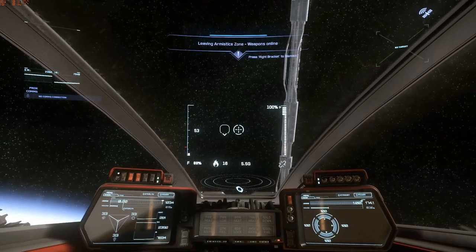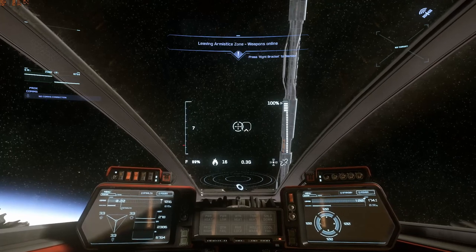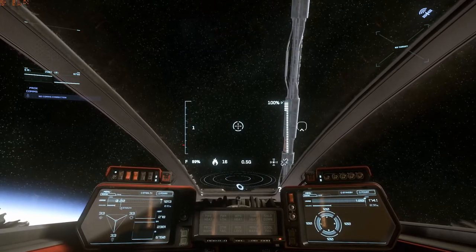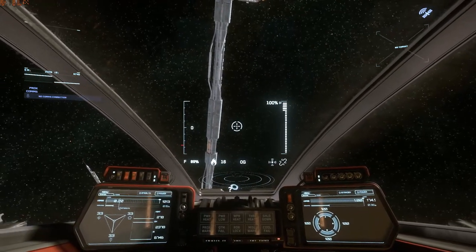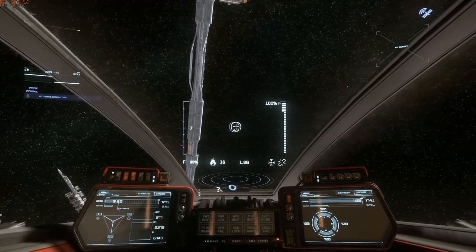The total velocity indicator, or TVI, shows where the ship is currently heading, even if the front of the ship is pointed elsewhere. The TVI is useful for determining the exact flight path vector of a ship, especially when drifting in between or around objects.